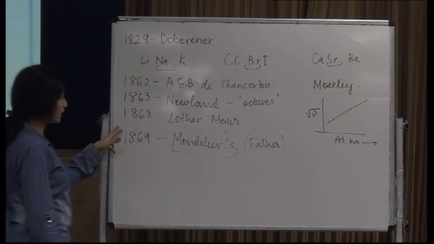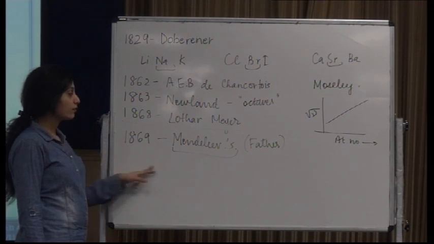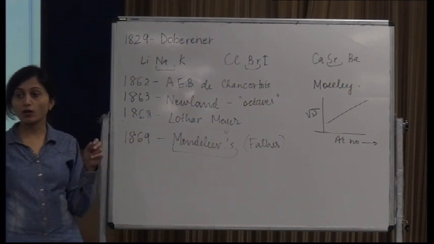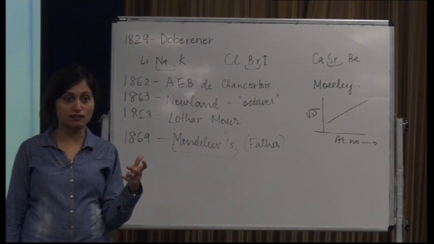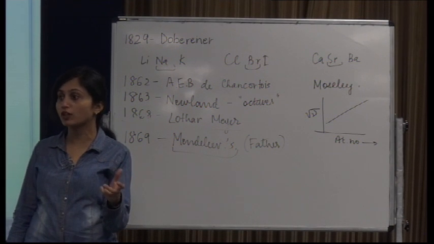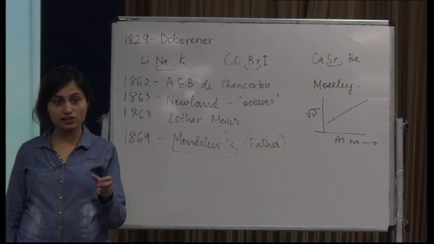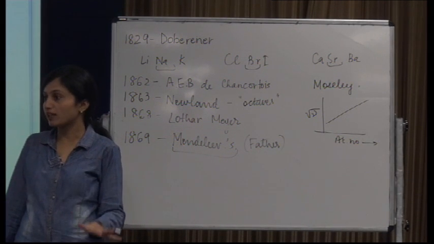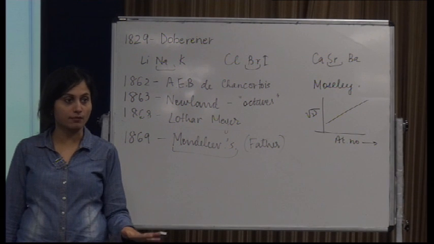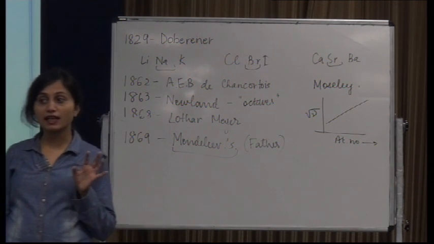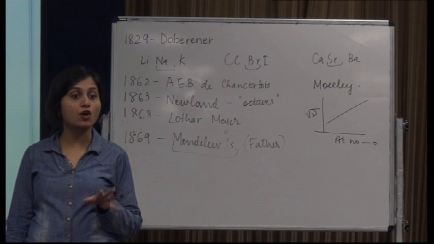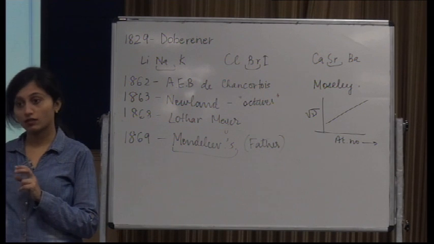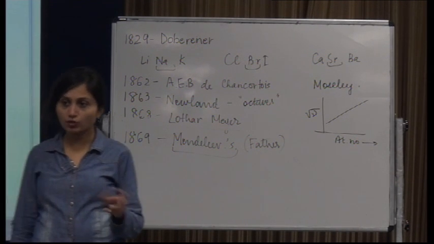And then thereafter in 1869 another table came up which was given by Mendeleev. Now there were many plus points of Mendeleev's periodic table. First of all, there was Mendeleev's periodic law which was given. What did that state? Accept this fact: a law is something which is applicable to all the elements which were known till that time. It stated that the physical and the chemical properties of elements are a periodic function of their atomic mass, or weight. You can talk about both.